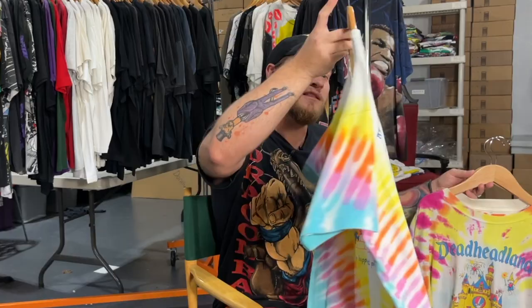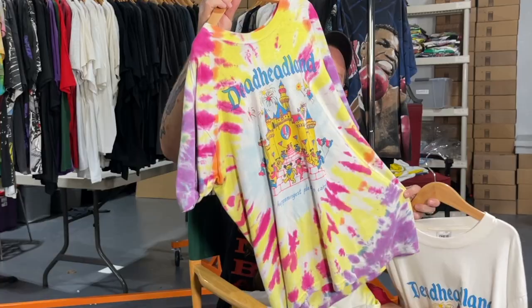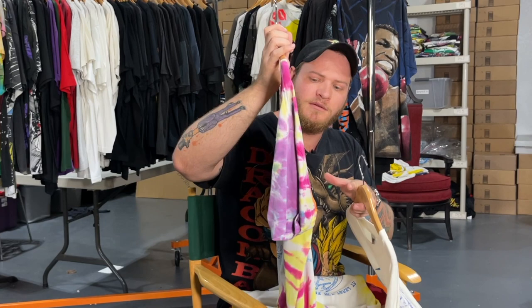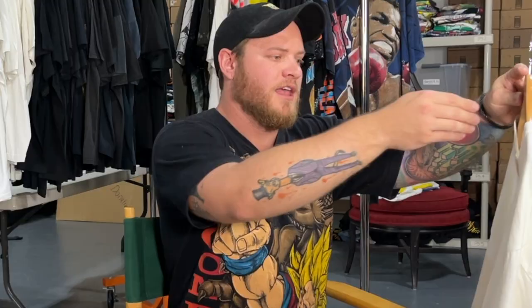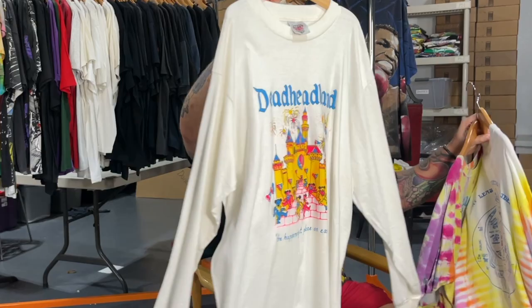As I'm sure a lot of you know, I'm a big Grateful Dead t-shirt collector. I actually like the Grateful Dead tees more than the music — I like the graphics, the artwork, and the different artists that have put their art on Grateful Dead tees. These bootleg Dead Headland tees are very hard to come by. I have three of them — two different tie-dyes, where one had the tie-dye added later and the other was tie-dyed by the original artist. I also have the only long-sleeve untie-dyed Dead Headland shirt I've ever seen, basically dead stock on that Oneida tag. I've had six Dead Headland tees total, still have three, and may sell the long sleeve eventually.